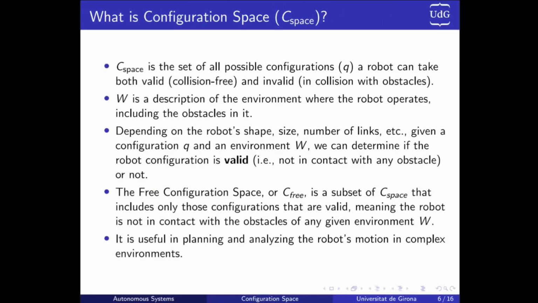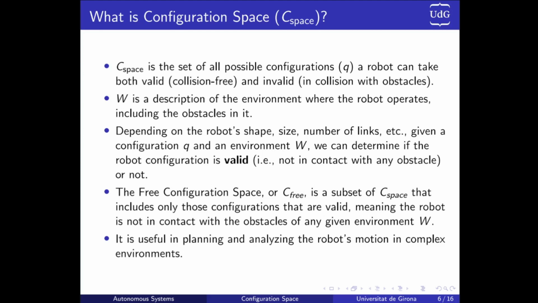Then a little bit more terminology. The configuration space, C space, is the set of all possible configurations. If our robot has only x, y, theta, then the configuration space is the combination of all possible x's, all possible y's, and all possible thetas. Of course, this is an infinite number, although, because we are programming and working with robots, in the end we will discretize it at some point. But the C space is all possible configurations.